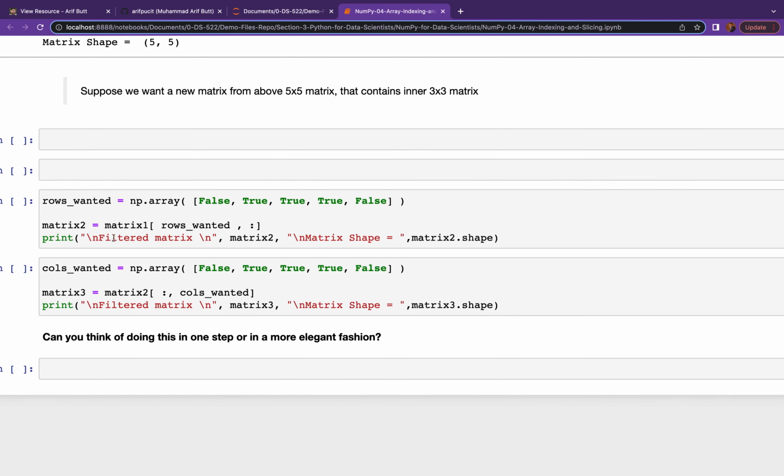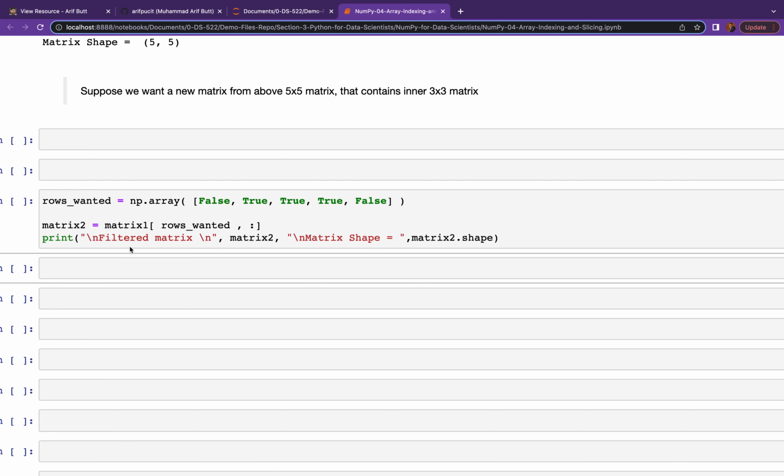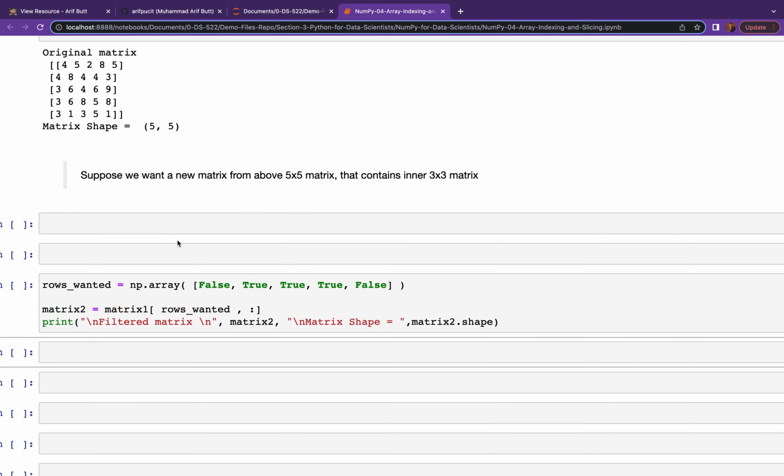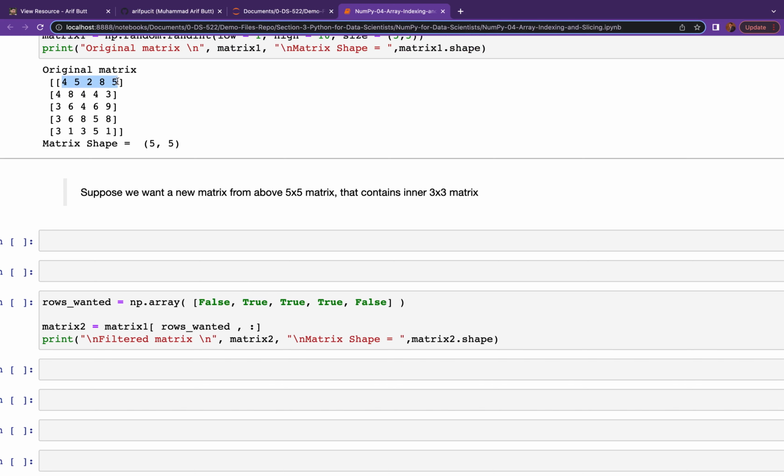Okay, so this is what it is. Let me go step by step. So first of all, I'm creating a mask in which this 0th row is not selected. We have a false over here. And this last row is not selected. We have a false over here. So I just want the middle 3 rows.